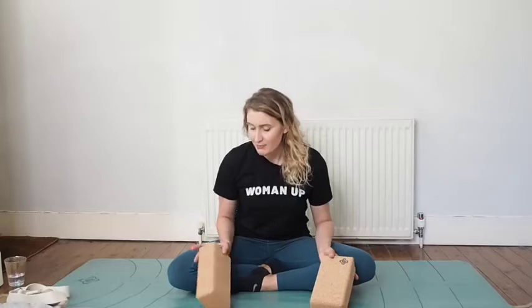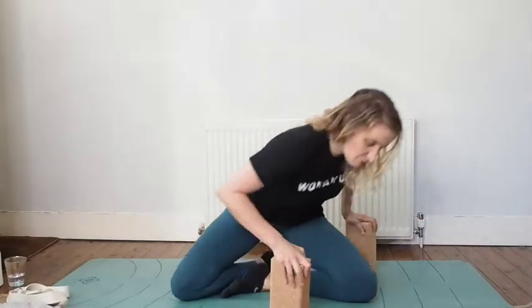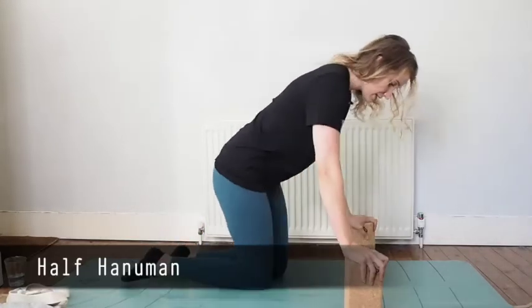So you will need the two blocks or the two books, or like I said, just something that you can push into and use your body weight and also hold you up slightly. If you're quite bendy, then maybe you don't need them, we'll see. So taking your blocks, we're going to come onto our side.